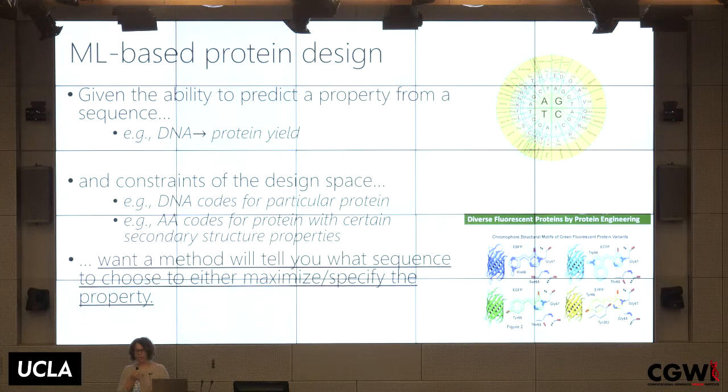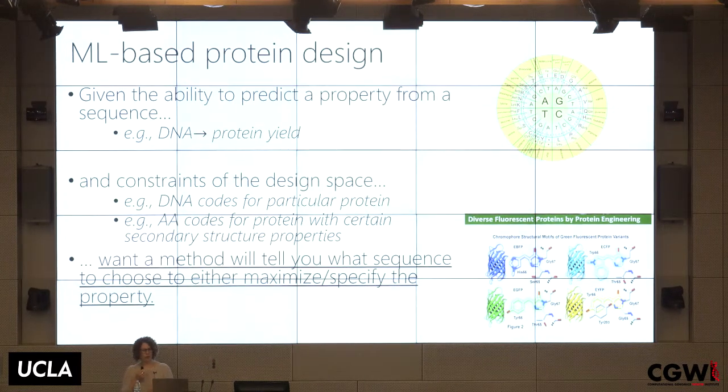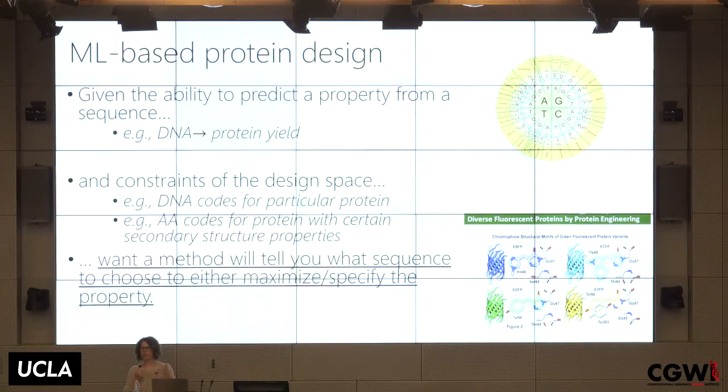If I just do this in general, this is not super useful, right? So I may want to say the DNA must actually code for this exact amino acid sequence. And there's still a combinatorial explosion here because of the redundancy of the codon vocabulary I showed you. Or I may actually be willing to change the amino acids, but I may say you have to adhere to certain structure elements so that I know, for example, you're going to function according to these things I already know about. So you may have some set of constraints as well.